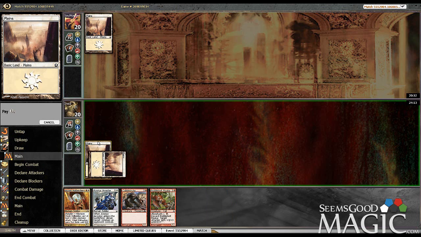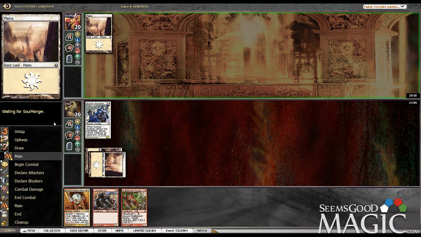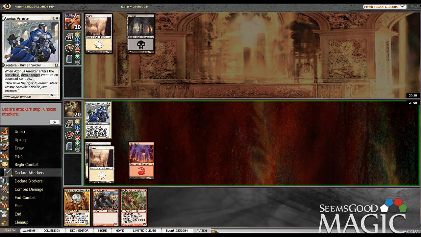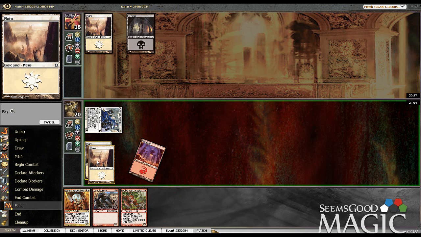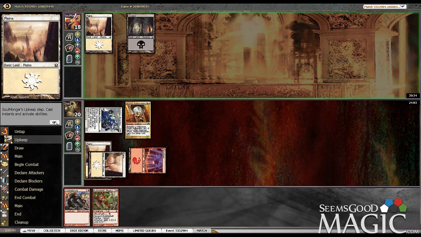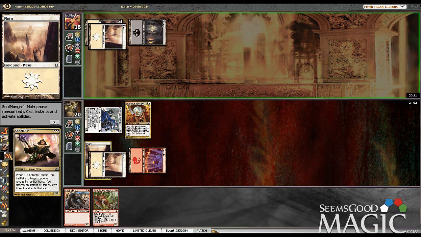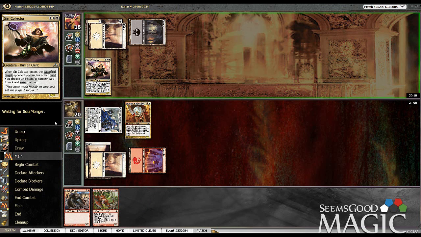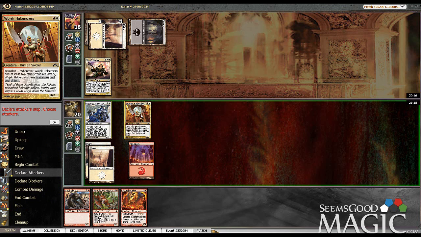I'll take it. There it is. Oh, that's good. Not harming anything. Guess we're trading a Rubble Belt Maka for a Sin Collector.